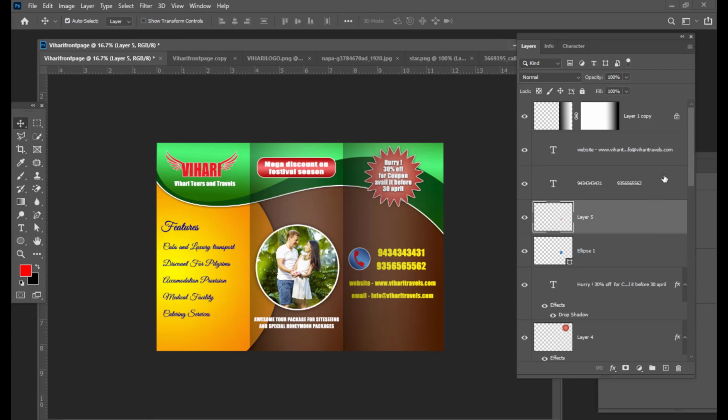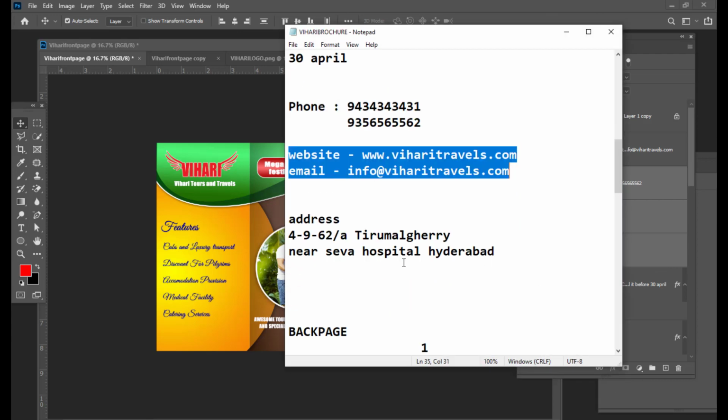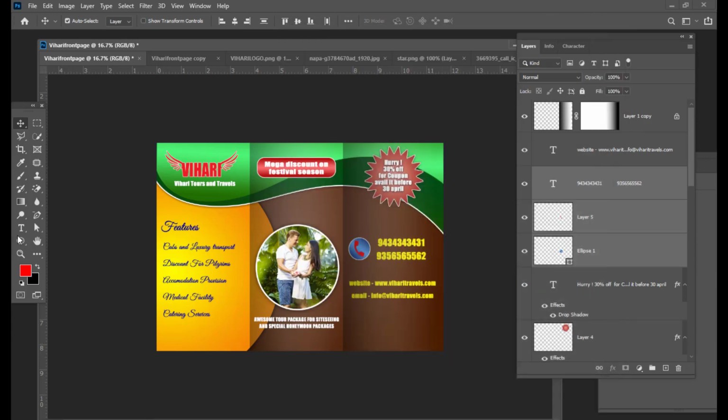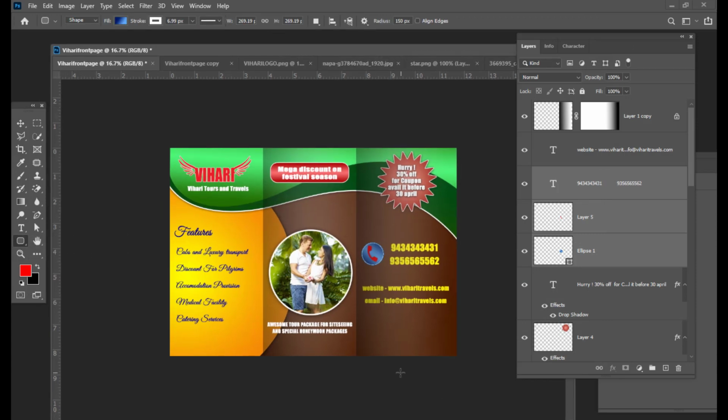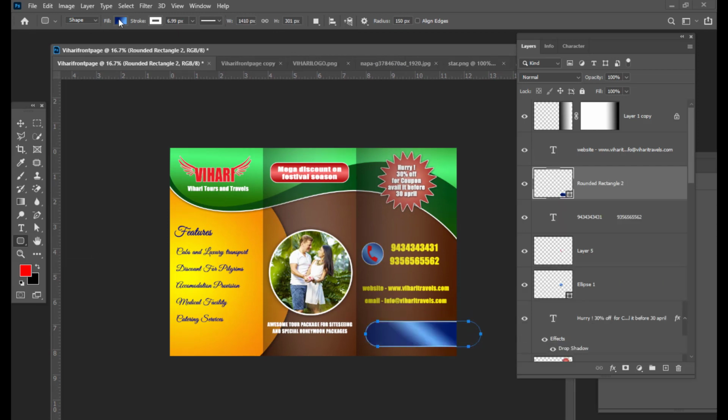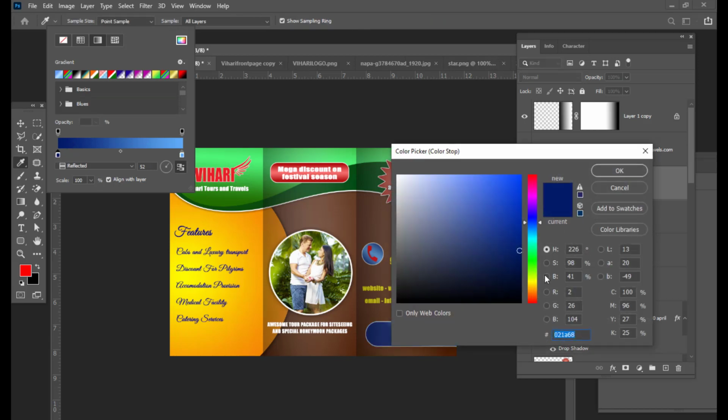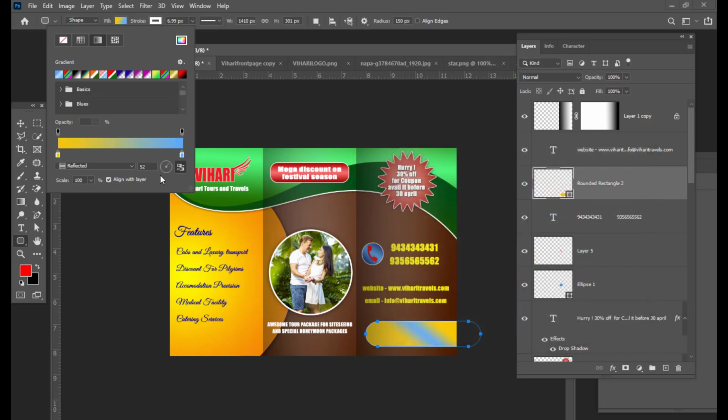And we can slightly move the phone numbers and the phone icon. Just select all the layers and then move it, right. The last thing we are supposed to do is we'll put the address here. So to put the address, we'll create a shape. This time we'll be using the rounded rectangle tool, and what we'll do is we'll simply create a rounded rectangle here, so something like this, and we will use a pure yellow and orange gradient.